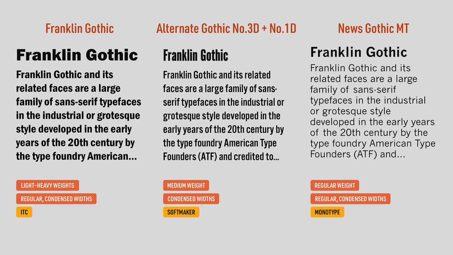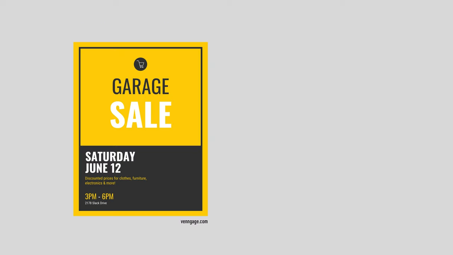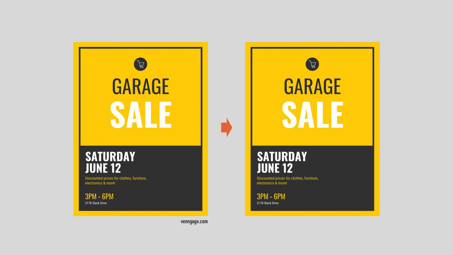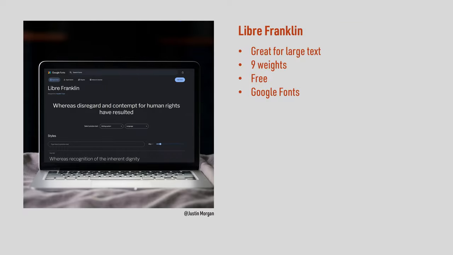This is when we get to the good news. There's absolutely no need to use those three fonts, because there are many better versions of the Franklin Gothic triad out there. A good free alternative to Franklin Gothic is Libre Franklin. Immediately you can see that the text set in Libre Franklin has a more even tone to it, but body text isn't what you'd use Libre Franklin for — it's great for large text like posters. It comes in nine weights from thin to black, which is much more useful than the original single weight of Franklin Gothic. You can download Libre Franklin for free from Google Fonts.